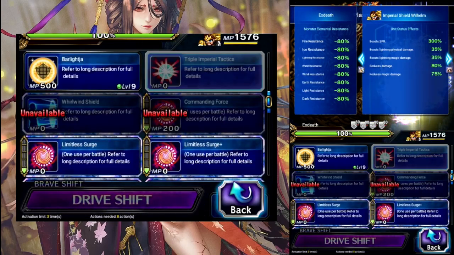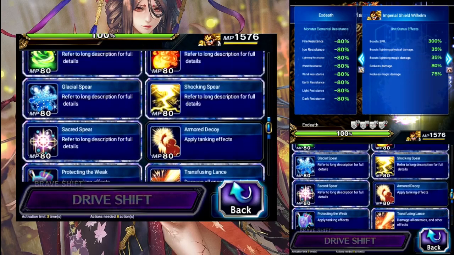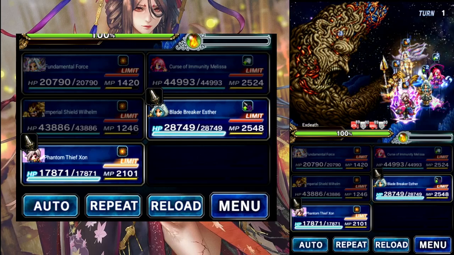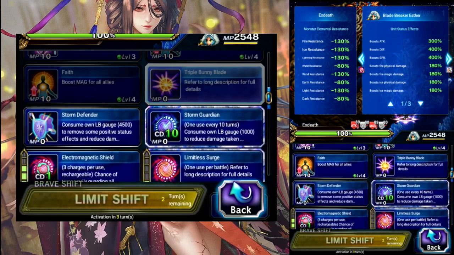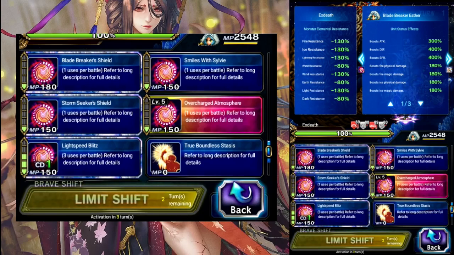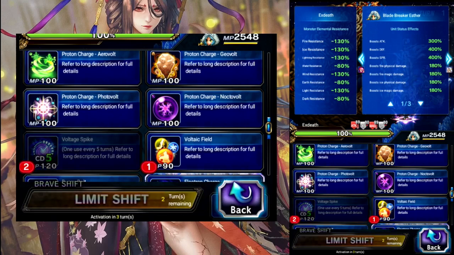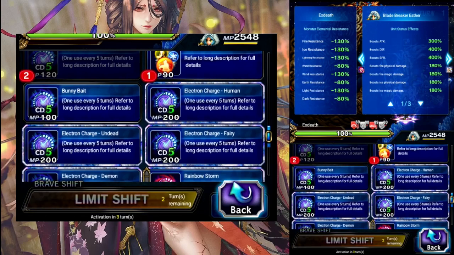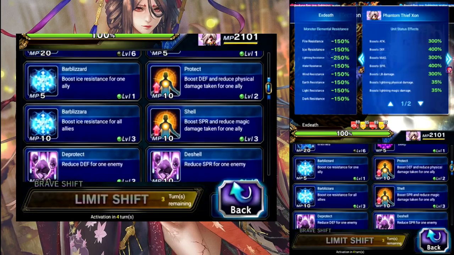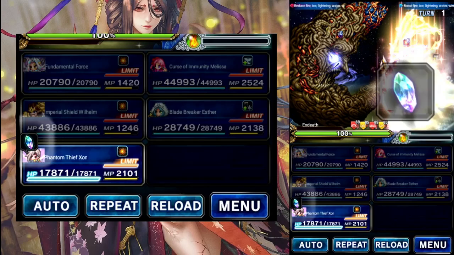For Wilhelm. Siege, Attrition, and Shocking Spear. For Esther, so we're going to put up the field. We're going to Spike for stat buffs. And then we're going to do her Human Killer. And Zahn, slightly free turn, so we're just going to Quick and Double Trick.